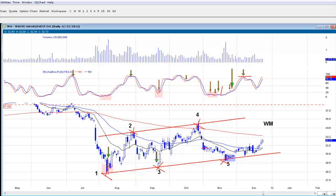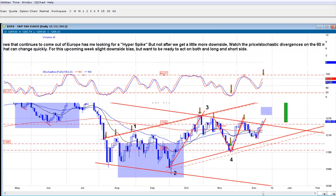It's very easy to go back on a chart and say, well, this is obviously a high probability setup. This is obviously a high probability setup. Everything lines up. But how often do you end up taking those things? And how often do you see them after the fact? All right. So my job is to bring them to you before the fact, give you the best setups, the best quality stocks, and take the risk out of the market.